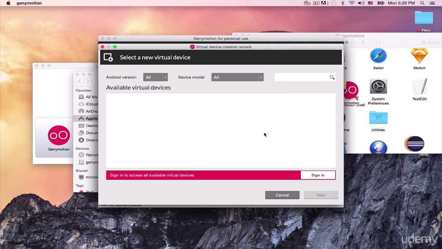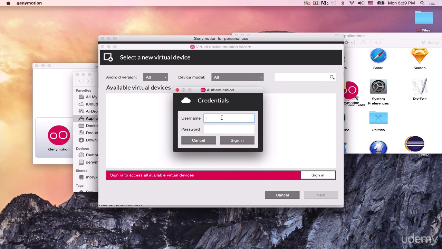And then we need to sign in to our account. So just type in your credentials, your username and password, because it's very necessary to enter your credentials. So just type in your username, and then we need to enter our password.